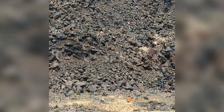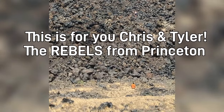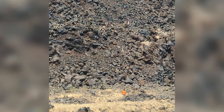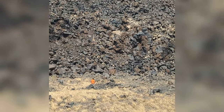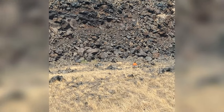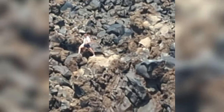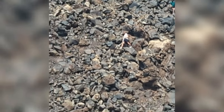So these kids found their way up a volcanic mountain, which is banned for the public. And this guy in the orange on the bottom, he is not happy. He's been beating the rocks with a stick, yelling for him to come down. So this probably will not end well. All I heard was, get down in jail. So we'll see how it plays out. And all they kept saying was, no comprende, no comprende. But I don't think the guy at the bottom speaks Spanish.